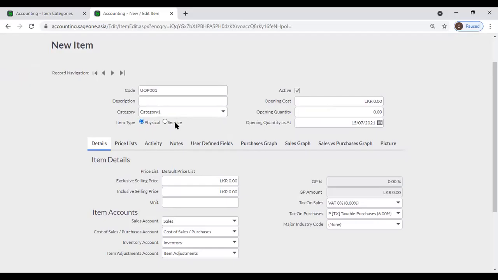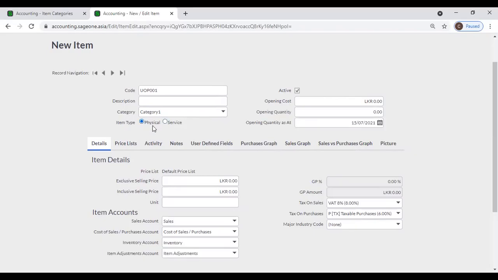But if you select service, you can view only the opening cost, because a service item doesn't have any quantity or opening as at date. Therefore, when you select service, opening quantity and opening quantity as at date are not available.